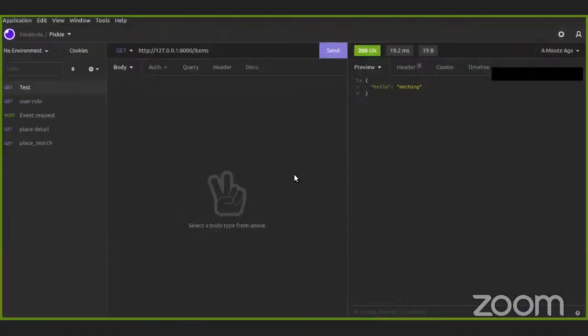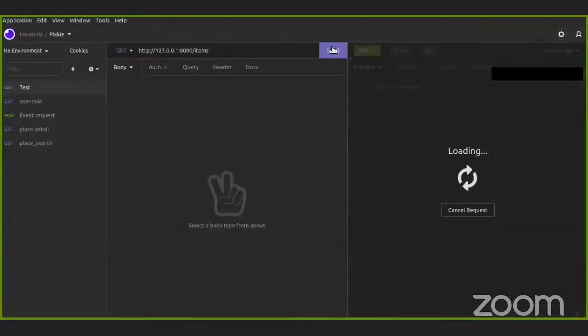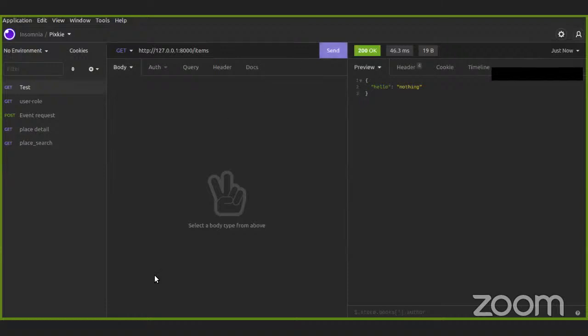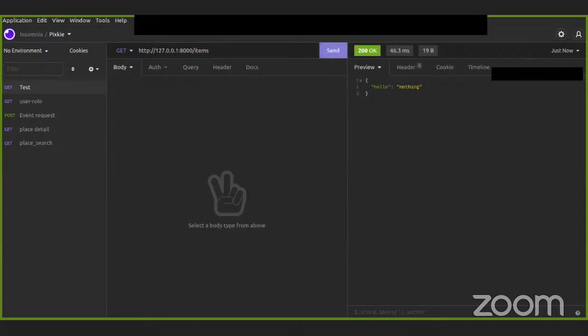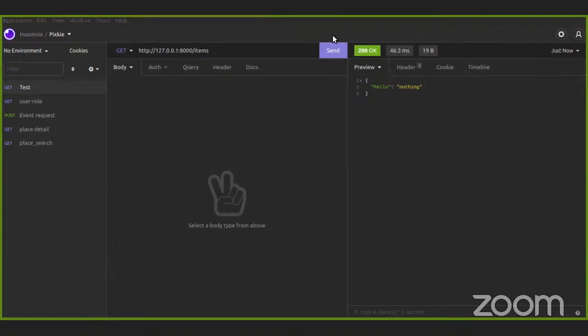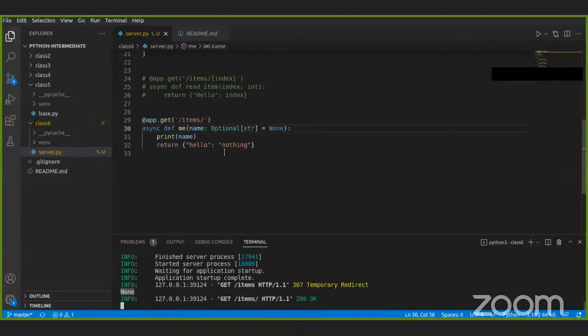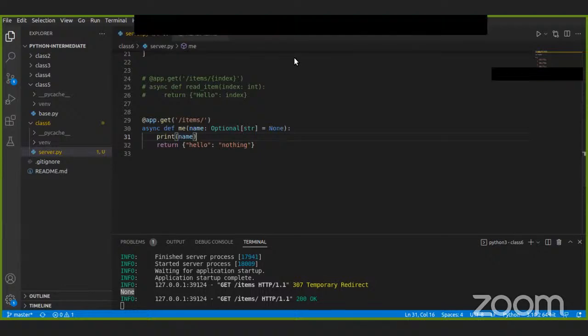So if we execute this request now, we should have none printed on our terminal. Like this. Can you see the none? Yes. Then if we actually provide a value, instead of using none, the value will be printed instead of the none. So let's try that again.